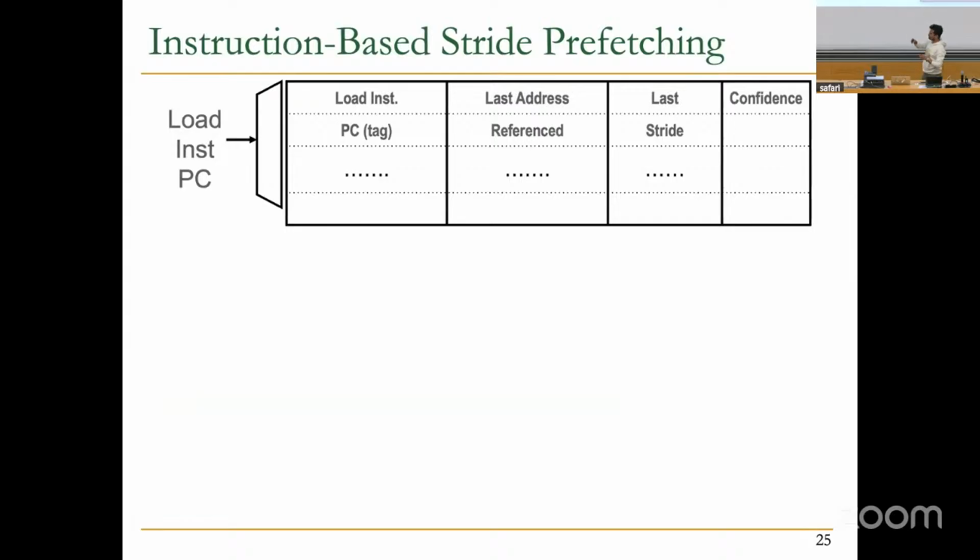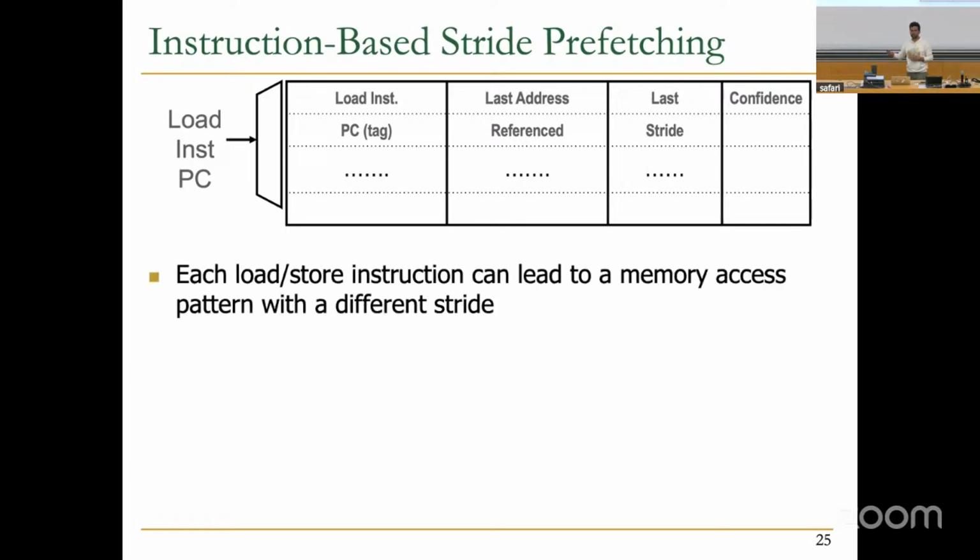If your program is generating a memory request from one specific load instruction, you just hash it with that load instruction. You would ask, what is the last address that I have seen? What is my current address? I'm just going to subtract the last address and I would get a stride. And I also have stored the last stride. I'm going to match the current stride with the last stride. If the current stride matches the last stride, then I'm going to increase the confidence. If not, I'm going to reduce the confidence.